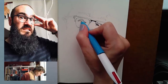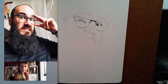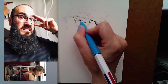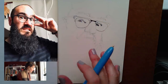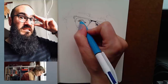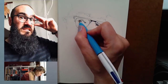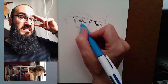Okay, here's the second iris. And this time, can you guys see okay? Yeah? Okay. Guys, don't worry, we are not going to finish this. We are just going to draw for now and see how far we go. Something that I want to point out, though, is that I'm drawing directly into my Moleskine. I did not put a clipboard underneath what I'm drawing, even though that's usually my habit, to harden the surface that I'm drawing on. I'm not doing that today. I could have, I just didn't.